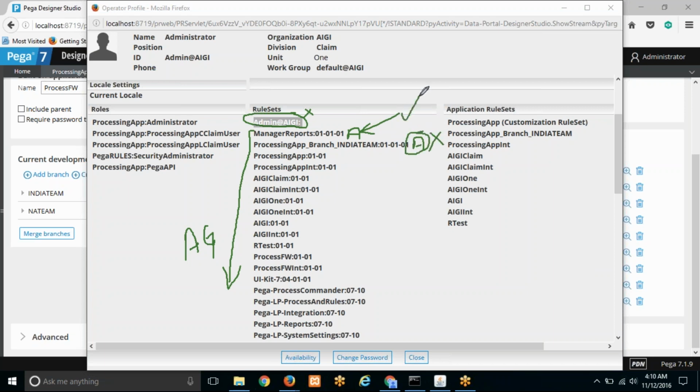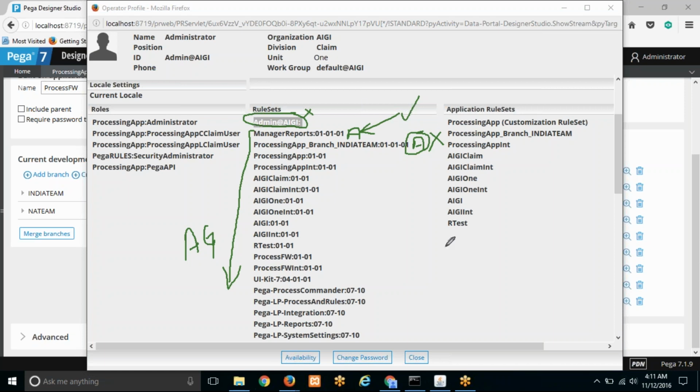A rule in a higher rule set in the stack is executed first, given more priority, and only then are the lower ones picked. We will learn about rule resolution in detail, but for now understand that this is a stack, and a rule in a higher rule set will be executed first.